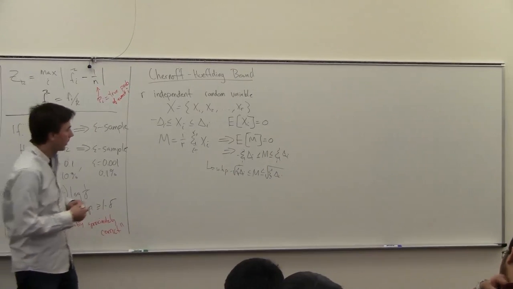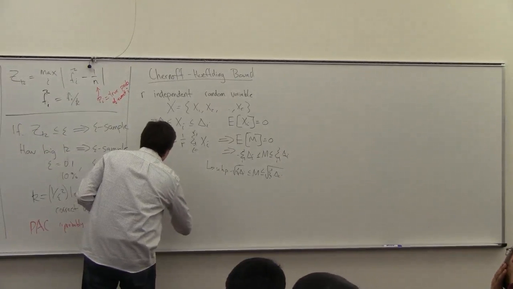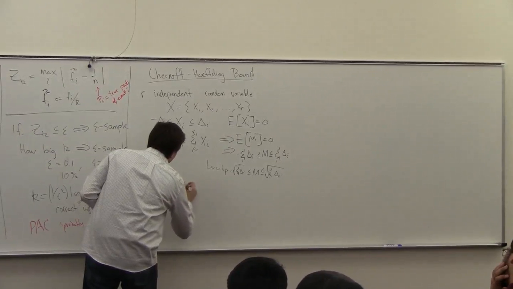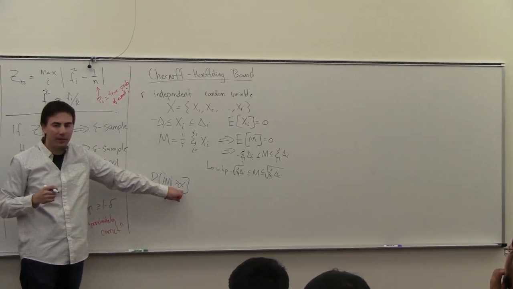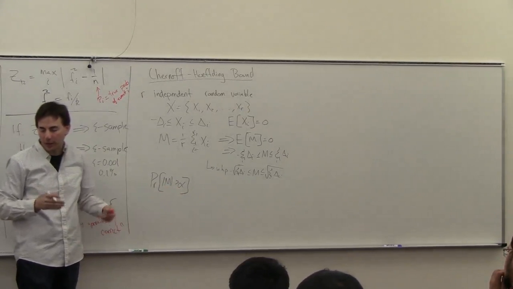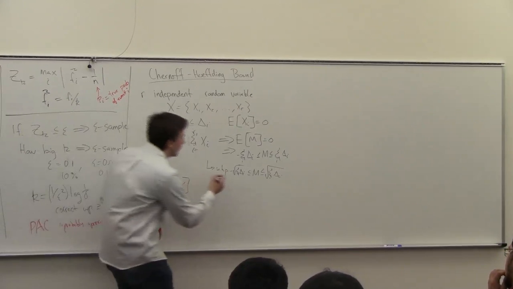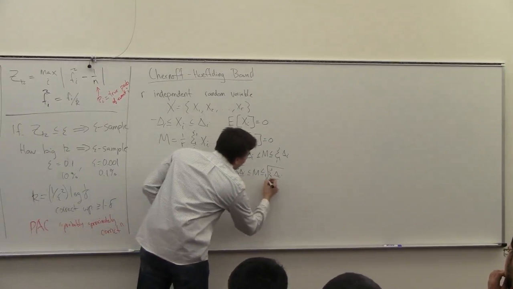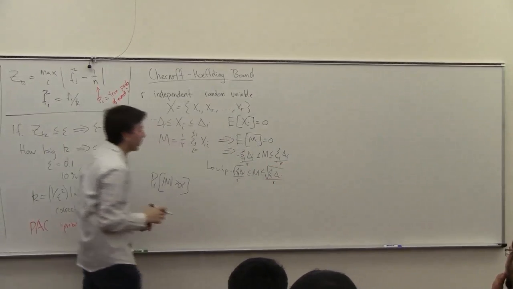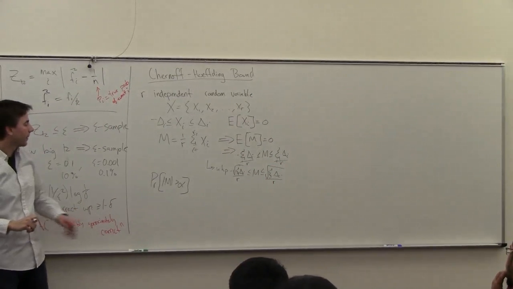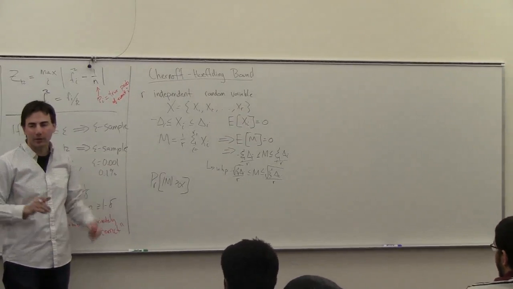Now once you have it, the real thing that you want to say is the probability that M is greater than some value alpha. This may be something like square root R, or, well, this is the average, so this is over R. So 1 over square root R. So this is the average. You can scale it to get the sum instead.